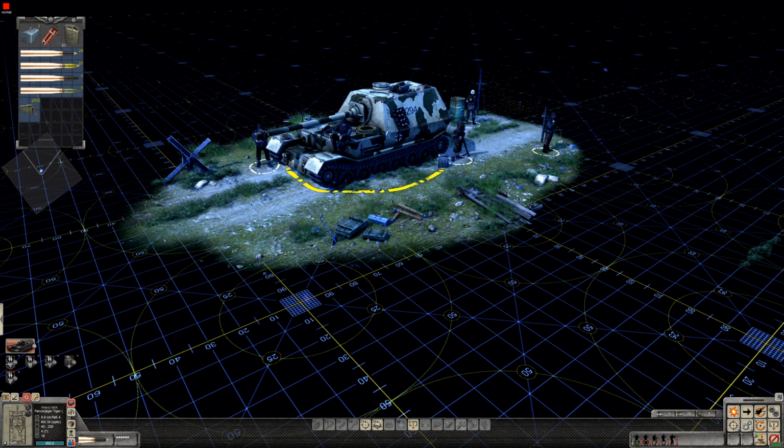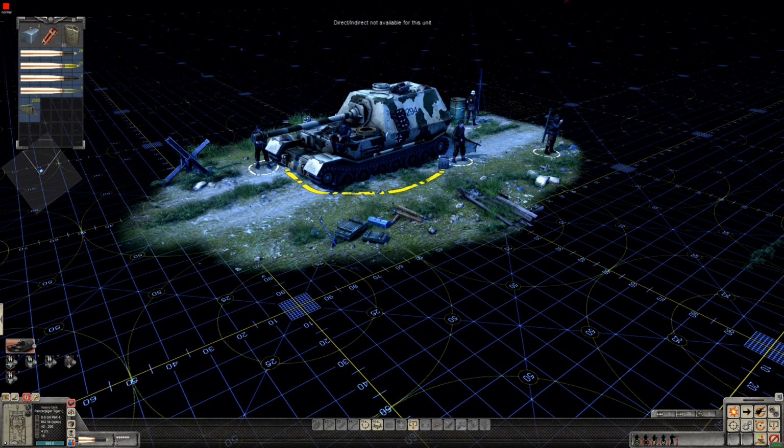I don't think we can get the crew to peek out if we click on the hatch, and no special abilities. It's not able to do indirect fire, I don't believe. Not available in the game.